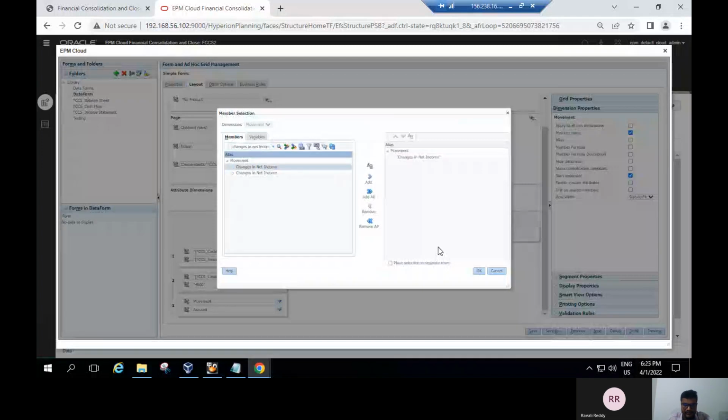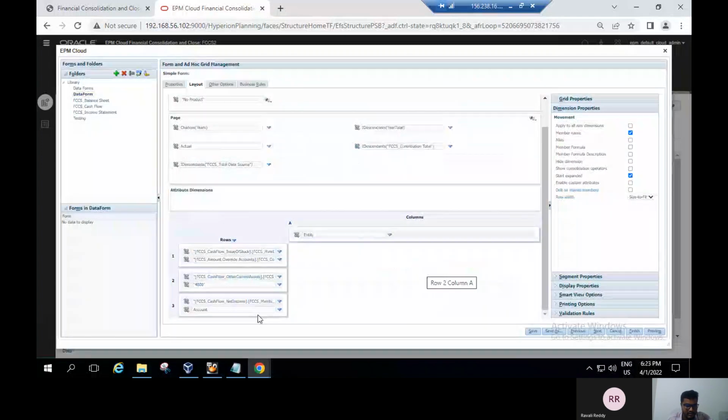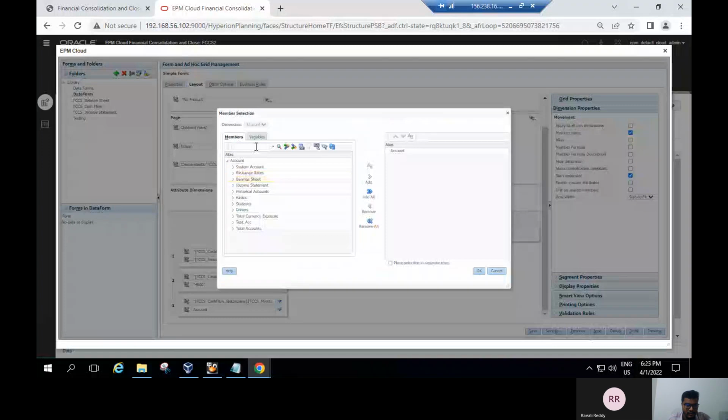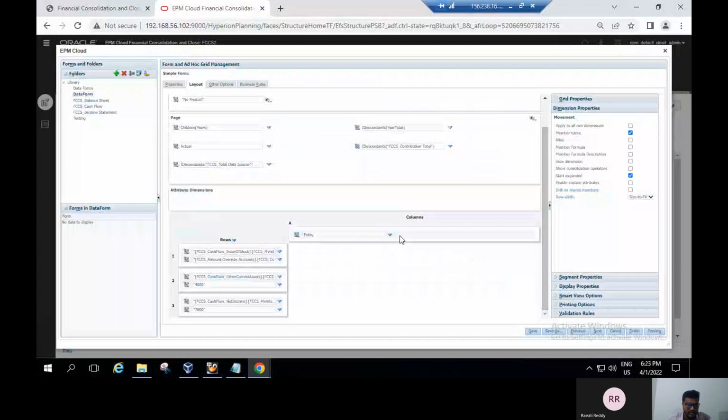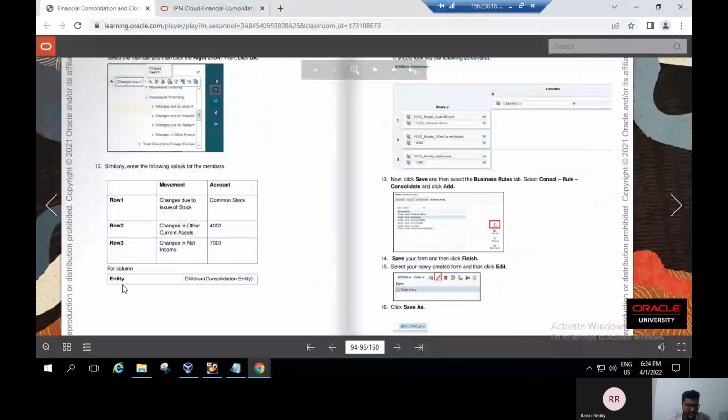We will select that member and click on OK. And under the account dimension, we will take the 7000 account member. We will go here and search for 7000, add this 7000 member, and click on OK. So we have added that 7000 member in the rows, and now let us see the entity in column.